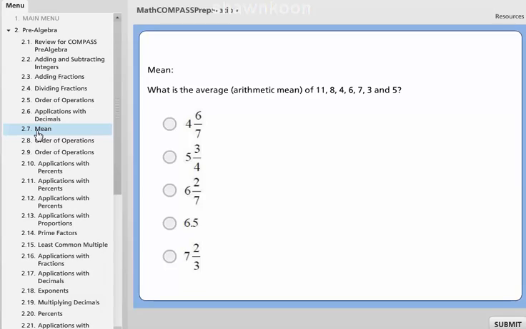So we were at 2.7 last time. And I'll post this website's link in the description again so you guys can go through that way too. Okay, so let's get started.